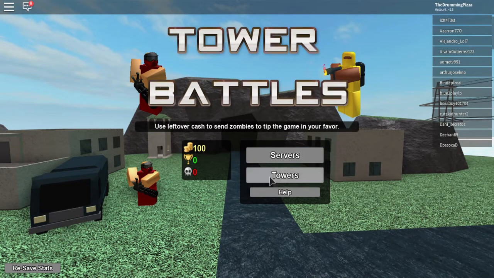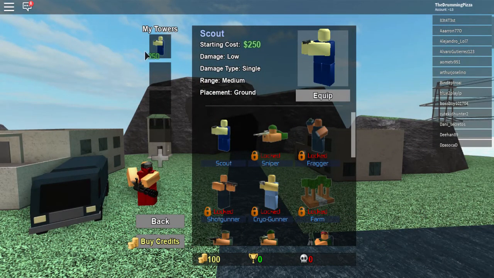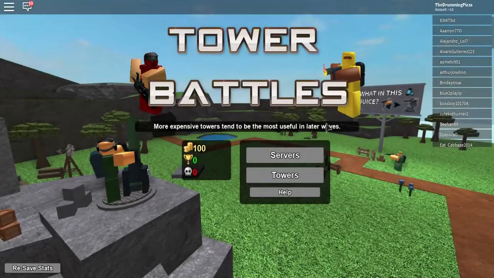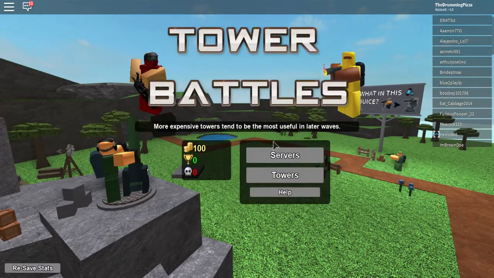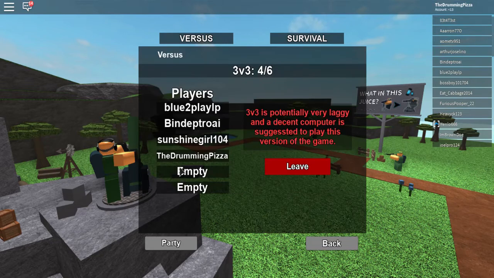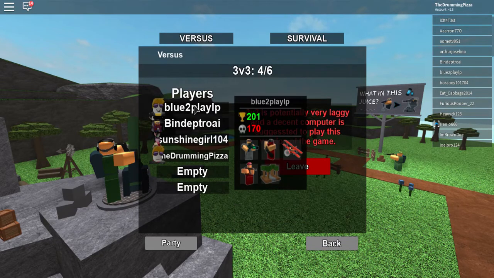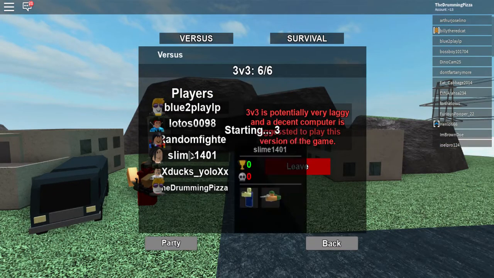So the first thing you want to do is equip a tower. Say you equip the scout, which is also your first tower. Once you've got it, it will be in your towers. Then you go over here and click on the servers button, which will bring you to this screen that has a game. If it's your first one, join 3v3 normally, which is a best bet, and then just wait for it to go. So hopefully this works this time.